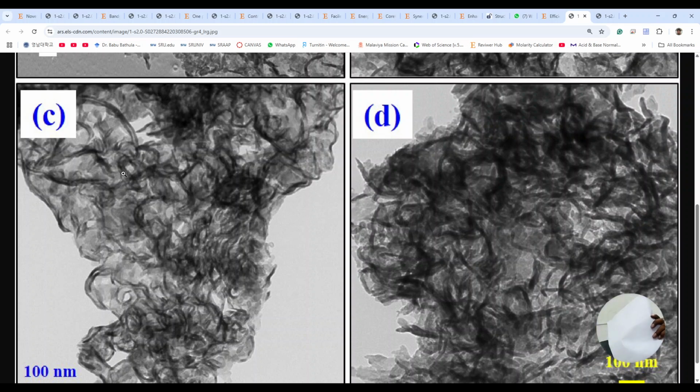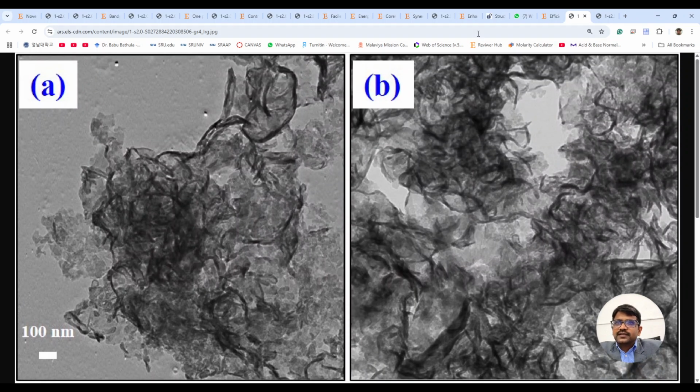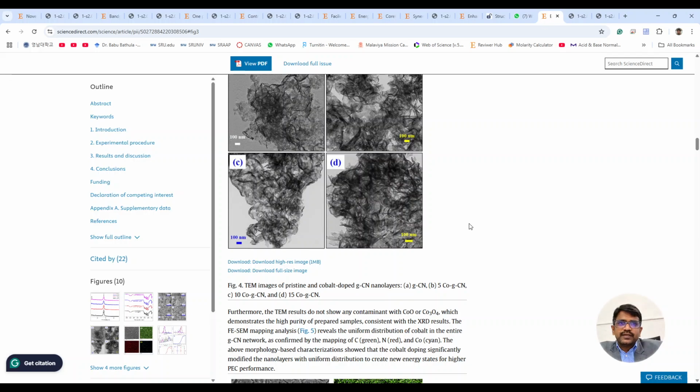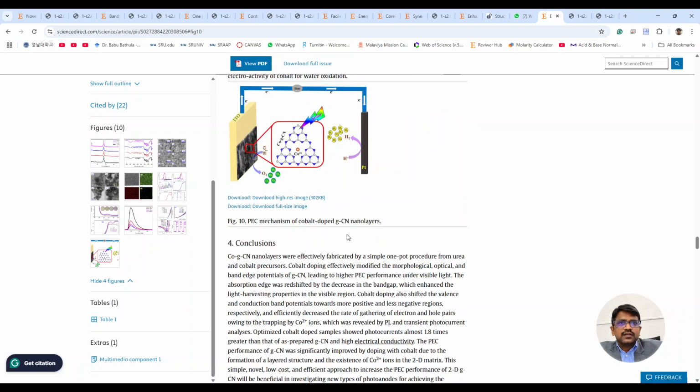You can see the two-dimensional graphitic carbon nitride. For what purpose have we prepared this? For PEC application, for water splitting. Water can be split into hydrogen and oxygen, right? So for water splitting application, we have prepared this material.